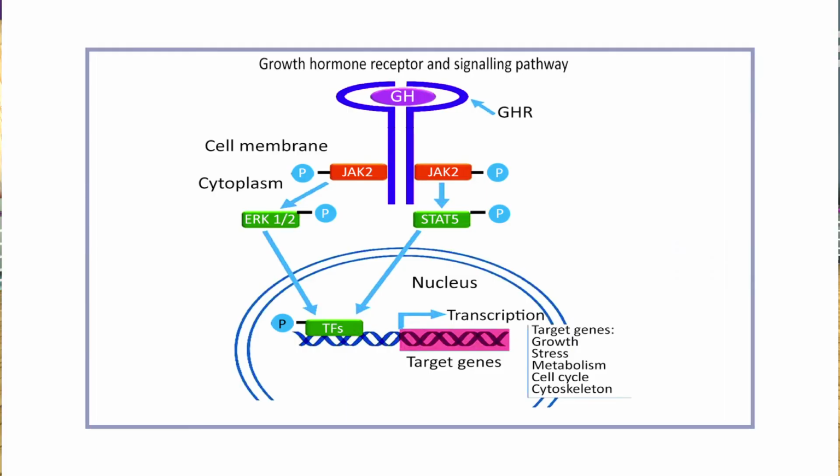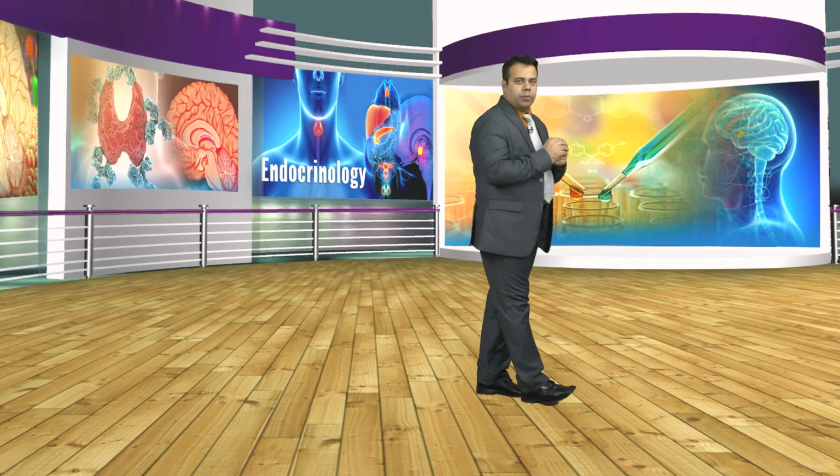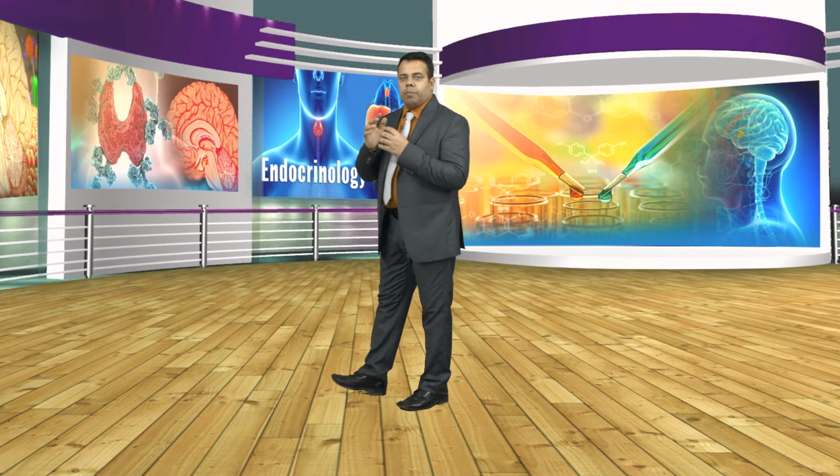The growth hormone binding protein, or GHBP, is a soluble form of the membrane-bound growth hormone receptor, composed of a part of the extracellular domain of the GHR. It is generated by a metalloproteinase proteolytic cleavage and binds approximately 50% of circulating growth hormone. The function of the GHBP is not completely understood yet. However, it may serve to increase growth hormone half-life in the circulation or reduce growth hormone availability to the membrane-bound growth hormone receptor.